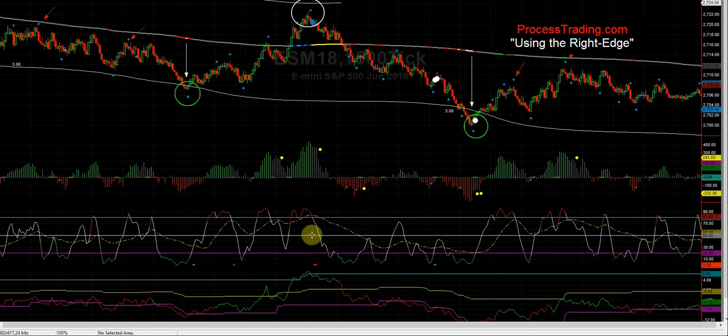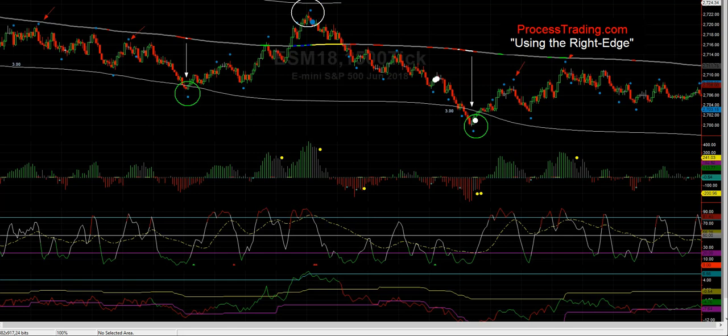So the slope and the position of the lines are also a way to read the sentiment oscillator in these indicators down here. So again, just to review, on the discretionary trade, price was close to the contrarian band. It had a timing alert dot to it. It was in an overextended position. Price was turned weak. The momentum and the sentiment had both turned down. We had a trend alert dot to the downside, and the short-term trend started to slope down itself. So that was a high probability trade.